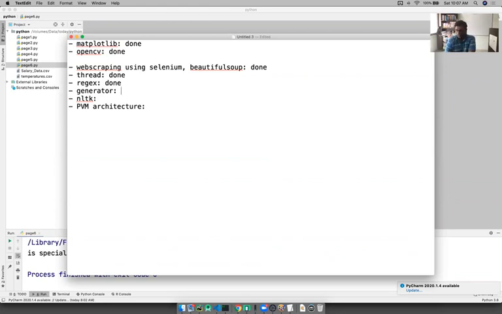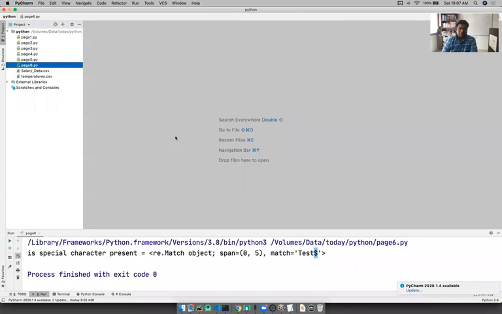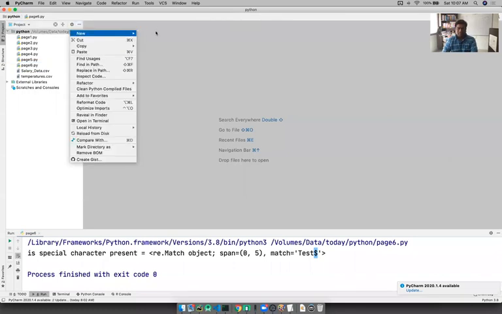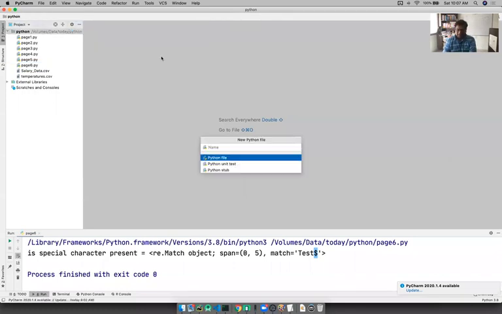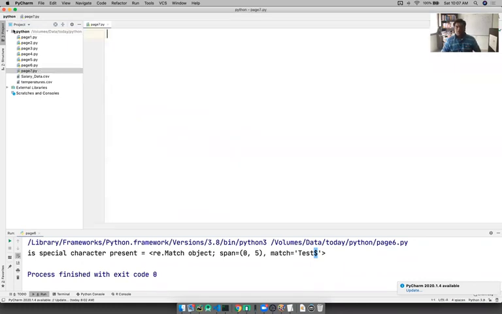Now let's look at the generator. Someone requested that. I wanted to drop it, but anyways, someone requested it, so I'll give you an example of it. See if you can understand. This is page 7, where we want to write a generator.